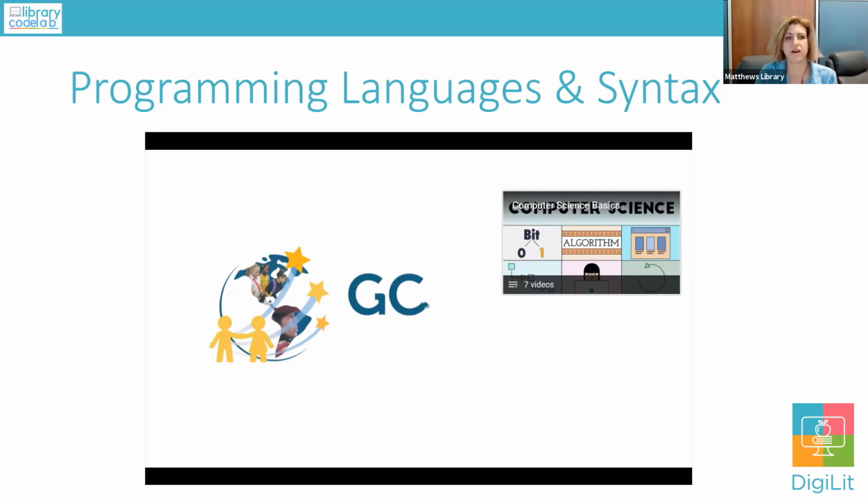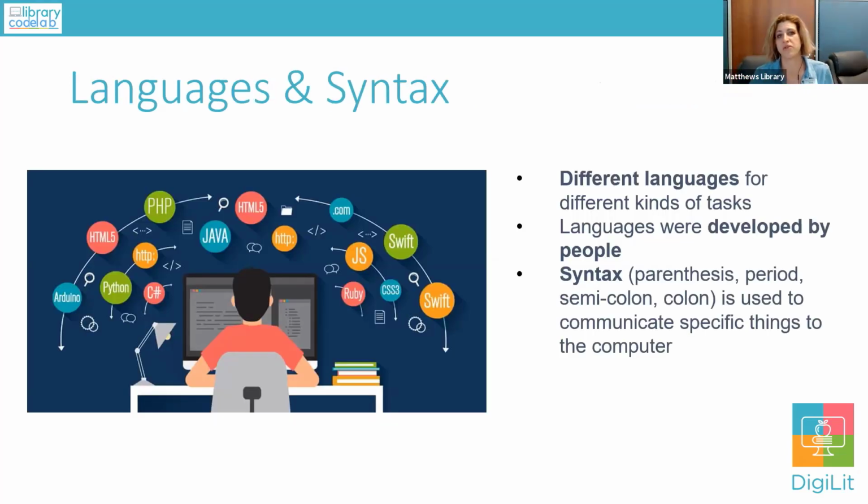All right. So again, that was just a really brief overview of a few of the different programming languages. Not going to go into too much about it, but just a little overview of the languages and syntax. So programming languages were developed by people, so they have some elements that you'll recognize of what we call plain languages. And again, they just have to be used in a specific way. Syntax is just another way of talking about when text is a number, when you stop a command, it's when you have a period that may mean something specific in that code.